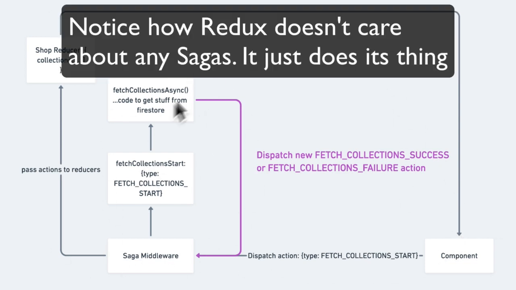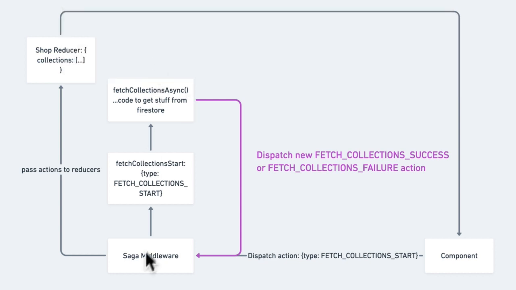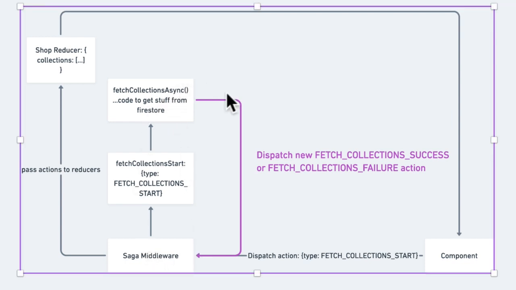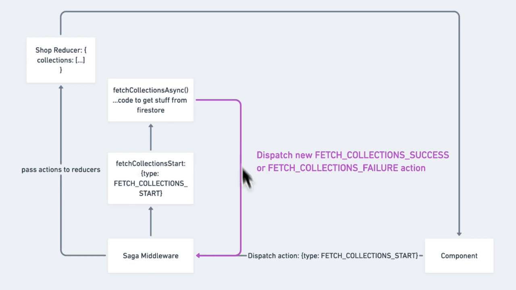So this saga middleware literally is like a step in between all the actions being dispatched before they make it to the reducers, and then it performs some actions that are asynchronous in nature, such as fetching collections from the Firestore library that we have. And then it will dispatch new actions of success or failure, which finally make it to our reducers that then update their reducer states with the values that we got back from our Firestore. So if you think about it like that, from an image standpoint, it's actually much more simple.